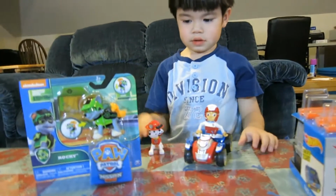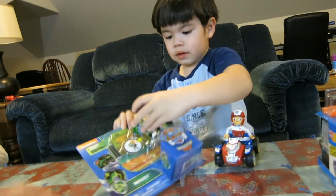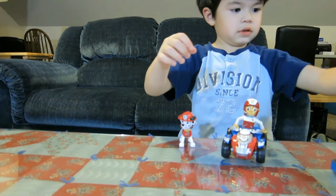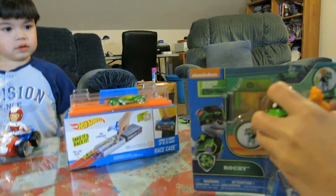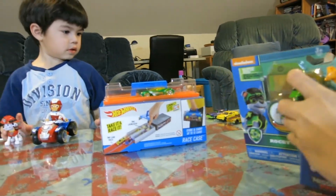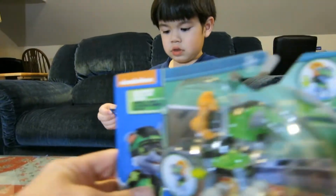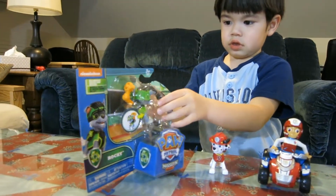Okay. You want to open it? No, let Mommy open it. Can you get it? Okay. There you go. They have a string right here. Is that what's cool? Yo, the hammers. Yeah. There you go. It's open. Okay. RJ, take it out.